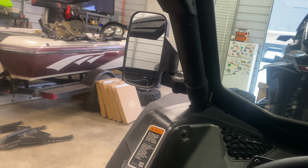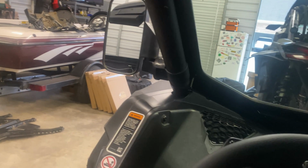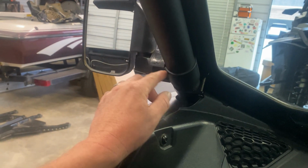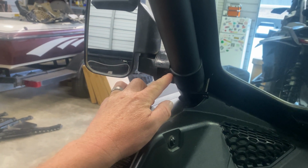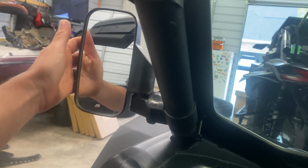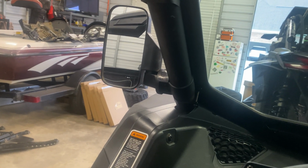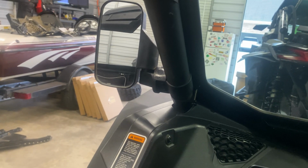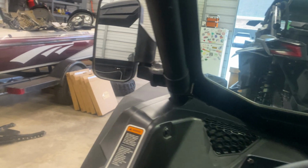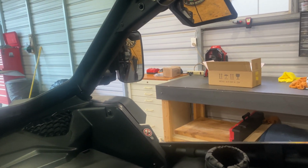I'm used to it now, but I figured I'd give these a try to see which ones I like the best, and then leave those on there and take the other ones off and save them in case I ever break them and need to put them back on. These go on pretty easy, just a little strap that goes around there and you tighten it up. A little more of a pain to adjust, but you've got to get it just right the first time. Then they twist up and down, in and out. So as far as that's concerned, it's easy. You just got to get that first initial turn correct, and after that, they're good to go. These have been 20 bucks, I think, from Rocky Mountain ATV. We'll also put a link there just in case you want to pick those up. But they've been really good mirrors so far.